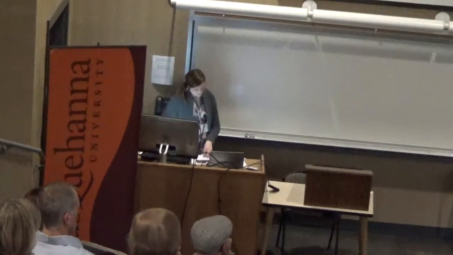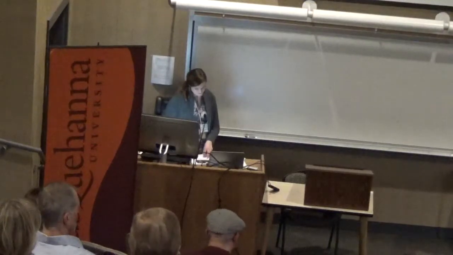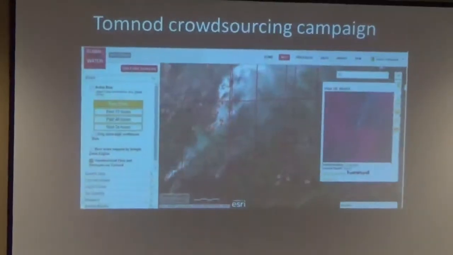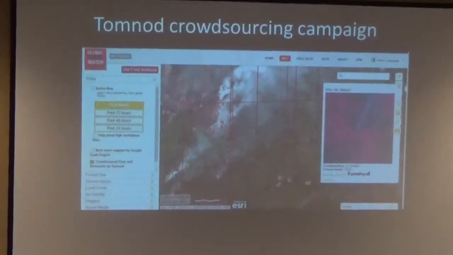So you can see in the imagery, even the flames of active fires can be clearly seen together with their smoke plumes. And Digital Globe also has this crowdsourcing platform called Tomnod, which kind of came into the public eye when the Malaysian Airlines flight went down last year sometime, where everybody was using this crowdsourcing to look through imagery to find the plane.